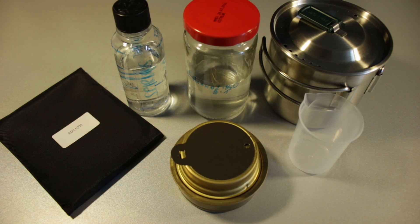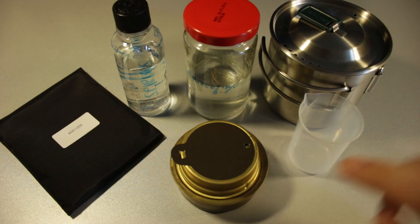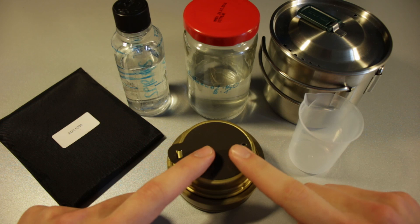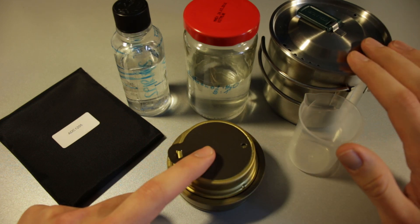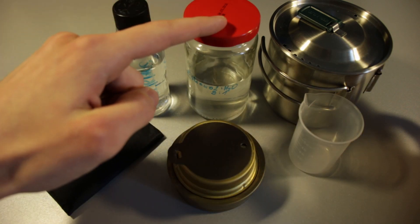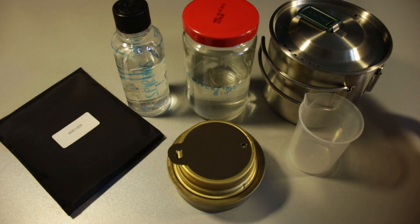Hi there, Ice Cream Gekko here. Today I'm going to test out if adding water to spirit actually helps to reduce the development of soot on our little pots. I have got a problem with the spirit burner — there is a lot of soot development going on and it's a pain to clean off the pot. I'm going to test with regular spirit and a 9-to-1 spirit-water mixture to see if adding water has any effect.